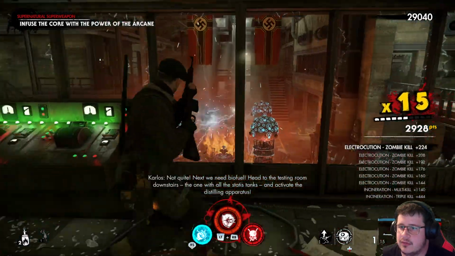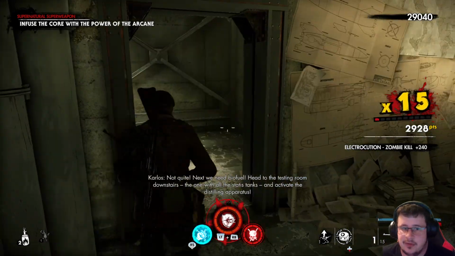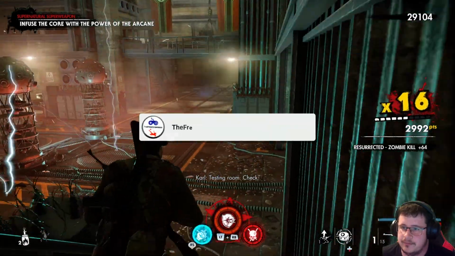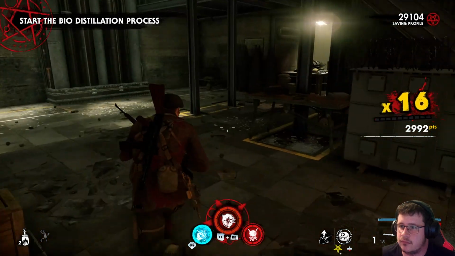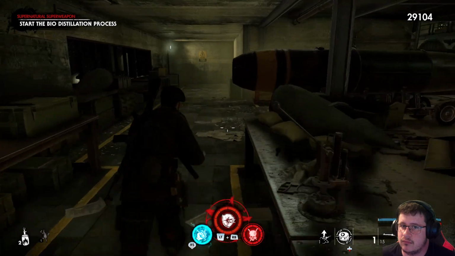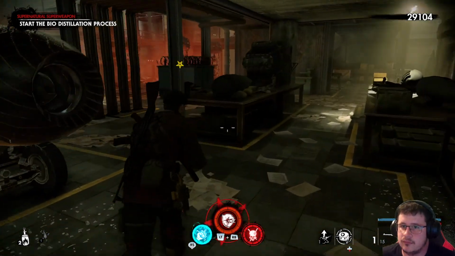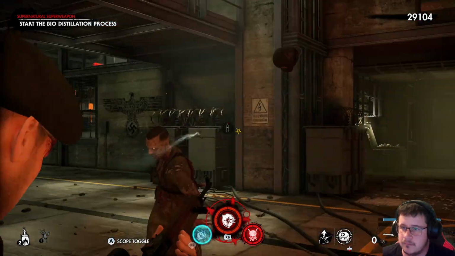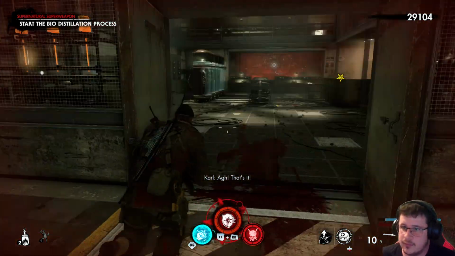Not quite. Next, we need biofuel. Head to the testing room downstairs. The one with all the stasis tanks. There's always something more, isn't there? Distilling apparatus. Test it all. Check. The testing room's not quite where I thought it was. That's it. In there's the testing room, okay.